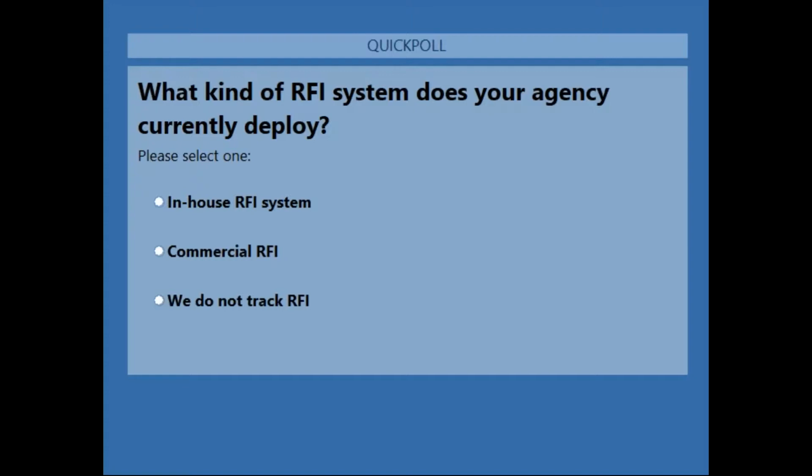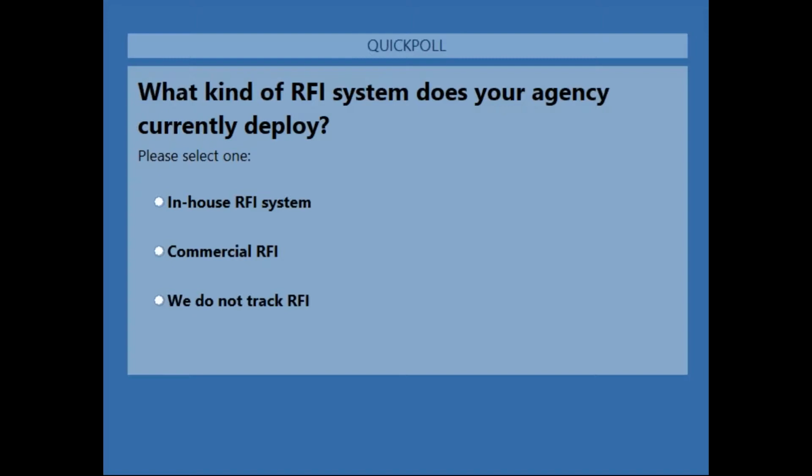The one value add here is, in addition to the standard, I'll call it business intelligence that you can leverage from the collection of hundreds and hundreds of RFIs, when you actually spatially enable that data, in addition to seeing who's getting assigned an RFI and what topic the request for information is on, you can actually see spatially, very simply, where all this is occurring. So it's just an added dimension.